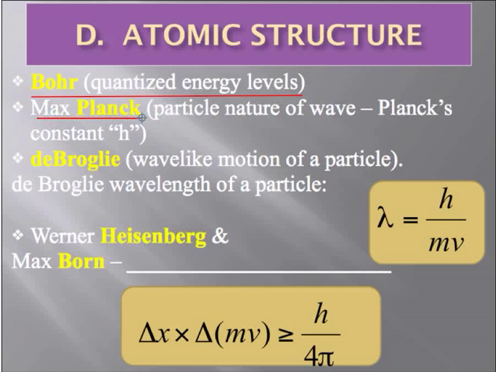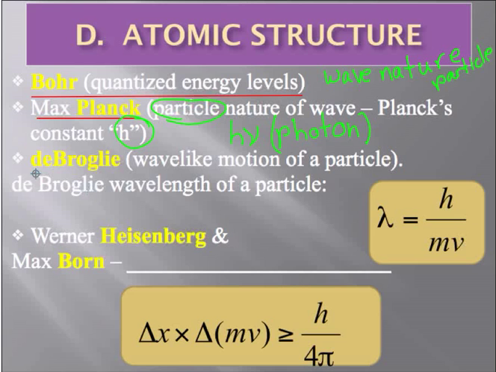Max Planck, in terms of getting into the quantum mechanical structure of an atom, came up with the particle nature of a wave. Just like we're going to be talking about the wave nature of a particle, that was Schrodinger, wave nature, and de Broglie, by the way, wave nature of a particle. Planck said, hey, instead of thinking of a wave as a continuous movement, can we think of it as little particles of energy that we just saw that we call a photon of light? Hence, that's the way we ended up with Planck's constant.